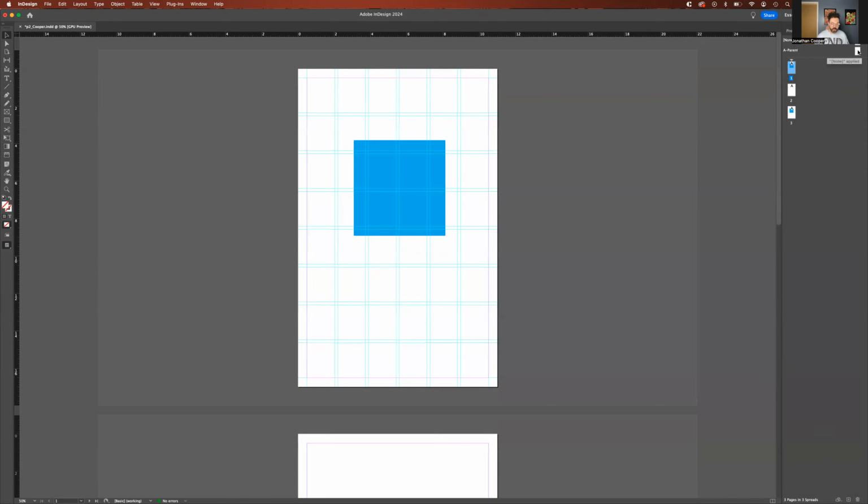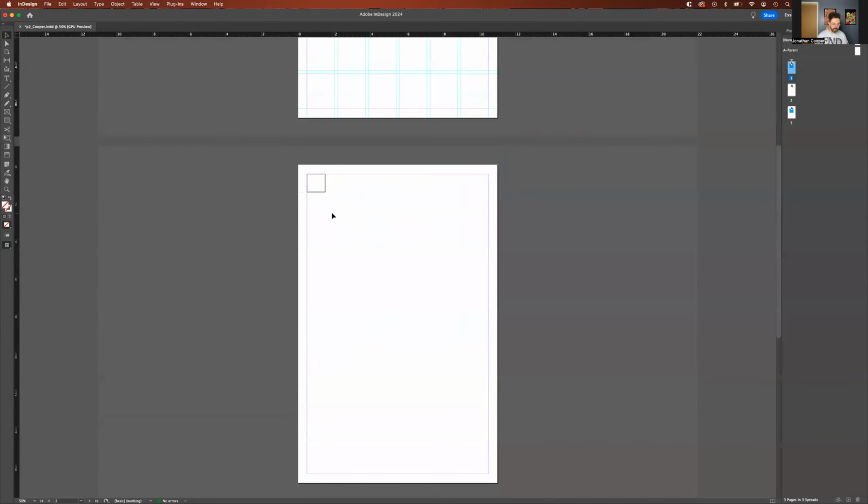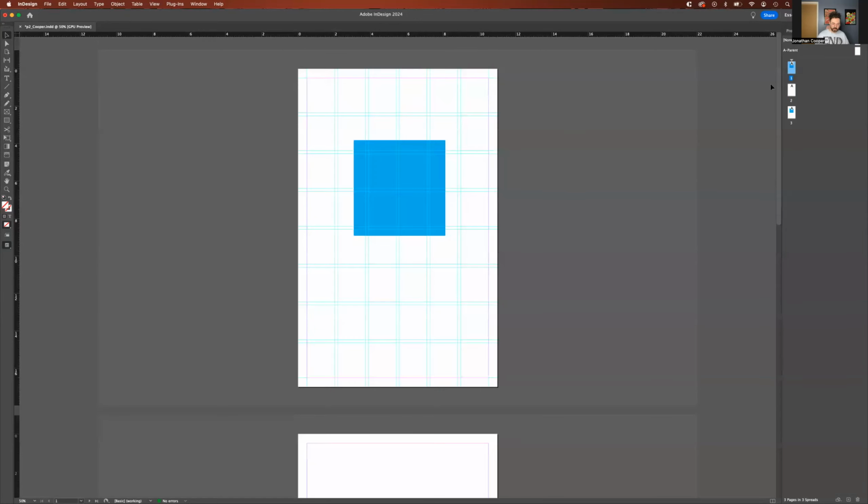Parent pages, this is a really powerful tool. We're not going to use it for this project, but you will be using it in your third project. But if you double click into your parent page, this is content that will exist on every single page. So like if I just add a quick little rectangle, then I go back, you'll see this rectangle appear on every single page. That doesn't do anything because rectangles are dumb, so I'm just going to remove it. But think like, what's content you would want on every page? Those are page numbers, running footers, chapter titles, that kind of stuff.